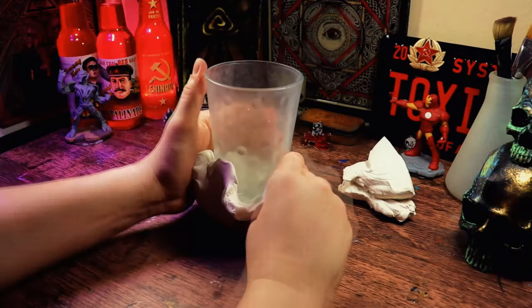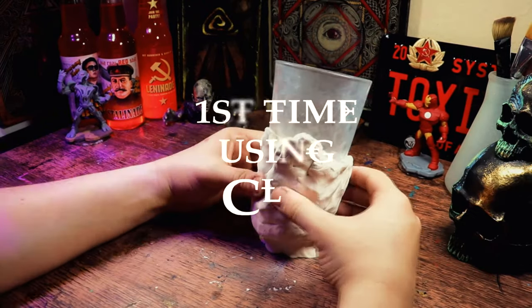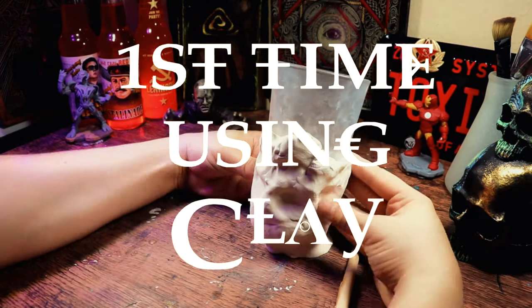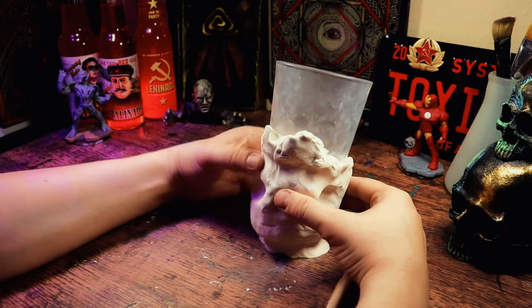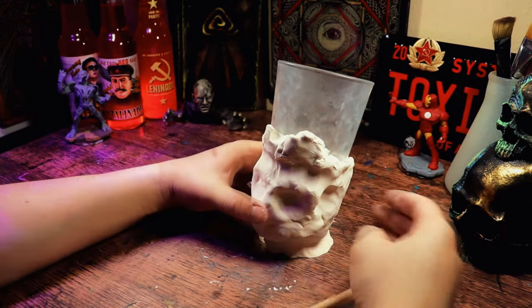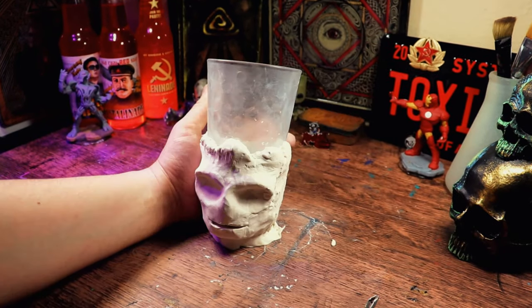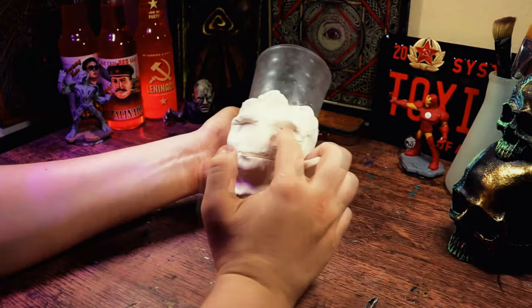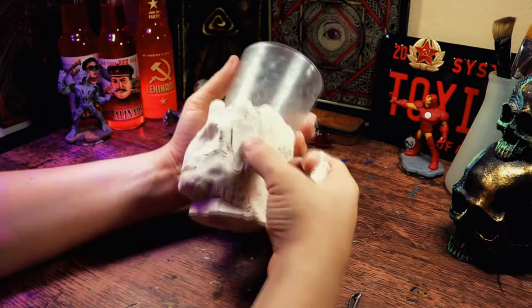Today I'm going to be making a Groot planter, and hopefully, you'll be able to take something away from this. So I started by rolling the clay out, followed up by forming it around the glass. The clay is fairly soft, so it provides a good support for making the structure. From there, I just kept pushing the clay around until the face stopped looking janky. Honestly, the hard part is getting it off the glass without messing up the proportions.